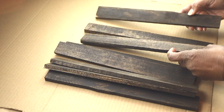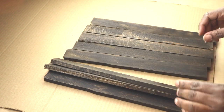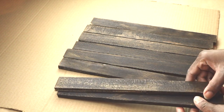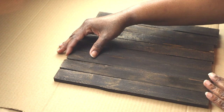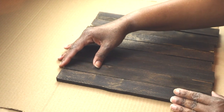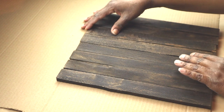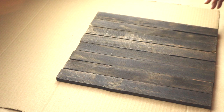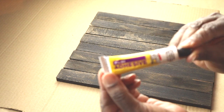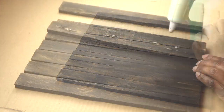So once it was all dried on all sides, I have this extra piece of cardboard, and this is what I'm going to use as the base for my tray. So I'm just going to line up all of these shims, and all of these shims will form the base of my tray. And I'm basically just going to go ahead and glue them to the cardboard. And I will be using a mixture of the Fix-All adhesive and the hot glue.